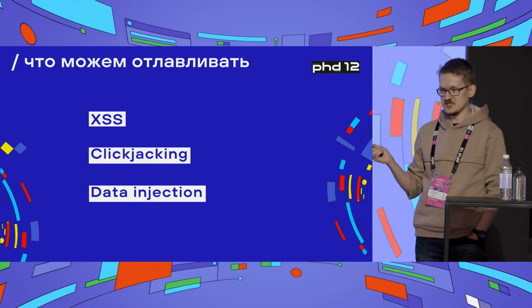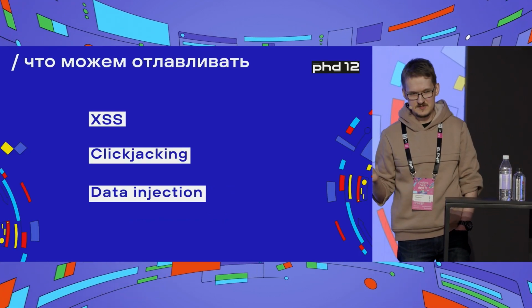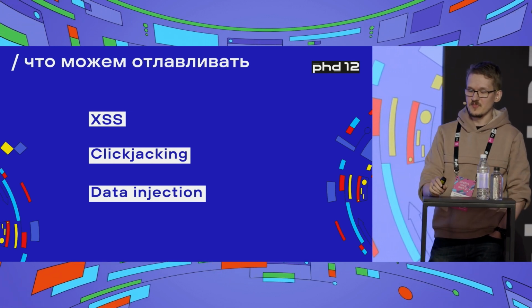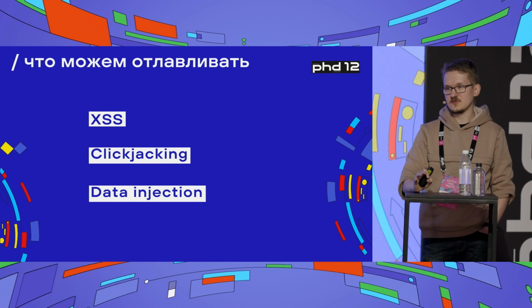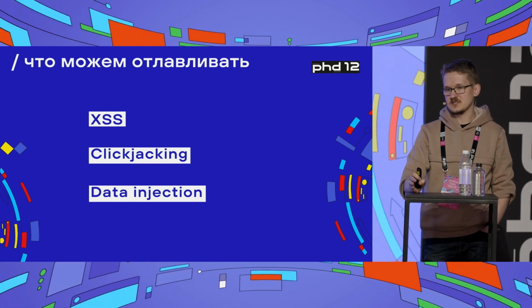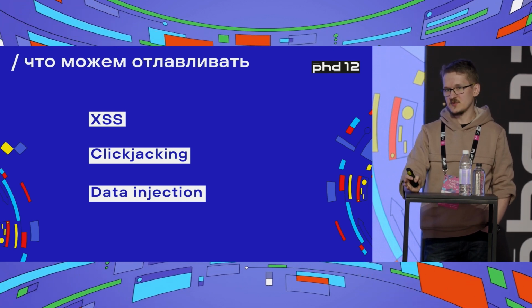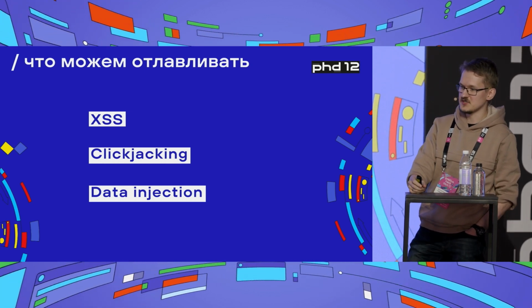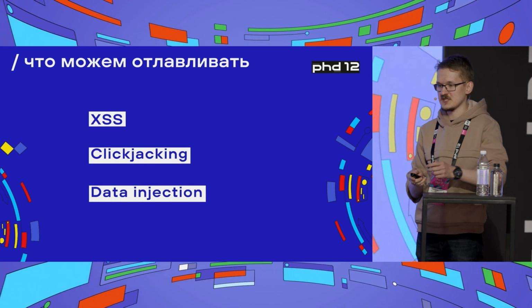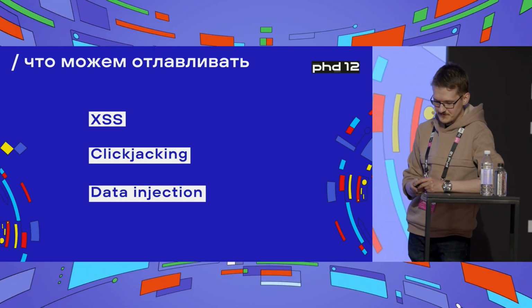So it's all clear with Content Security Policy. With CSP we can track XSS, we can detect clickjacking, which is more rare, or any other data injection, the injection of some images or video files, any kind of media that you wouldn't want to see on your page.